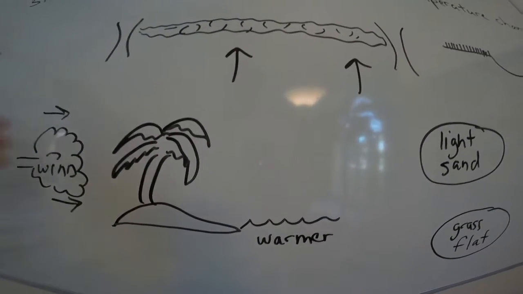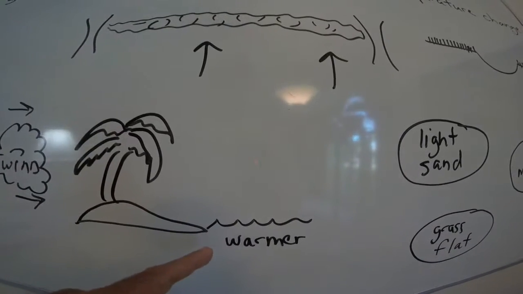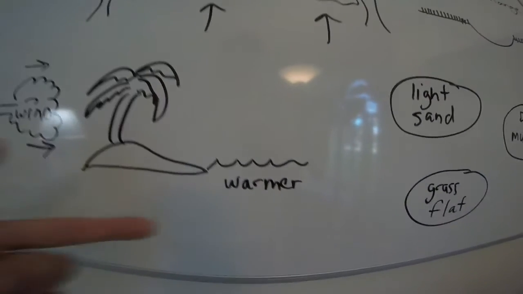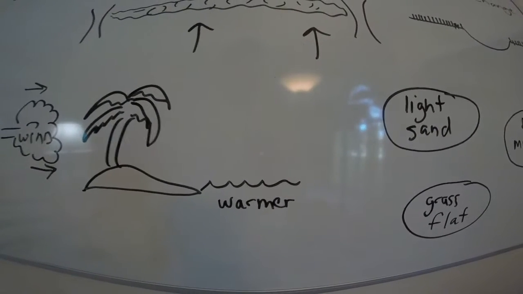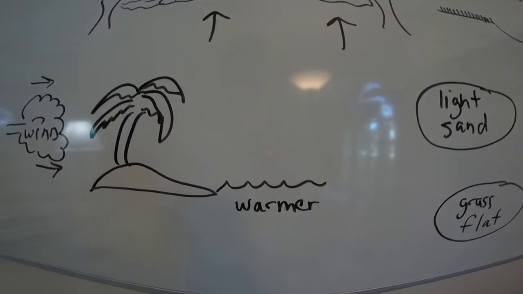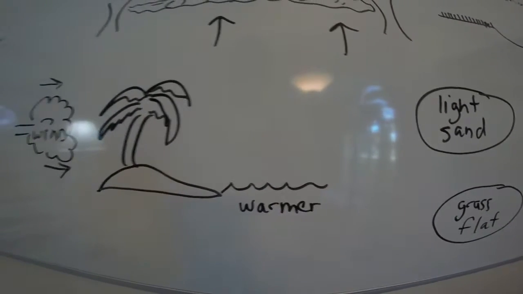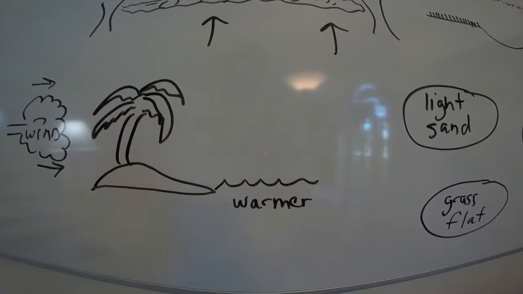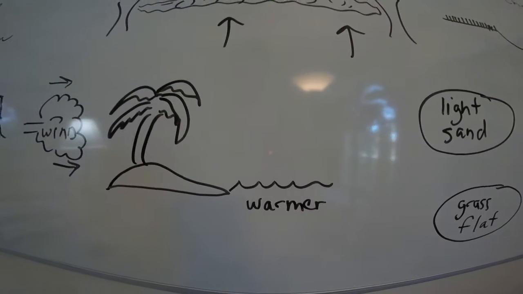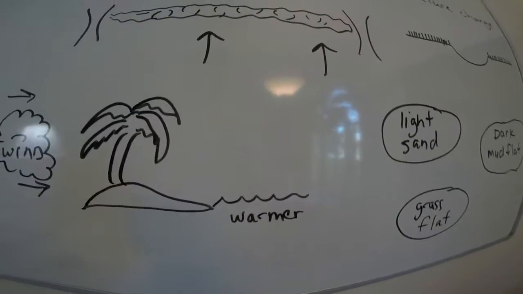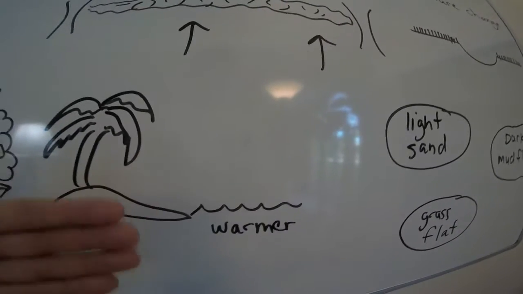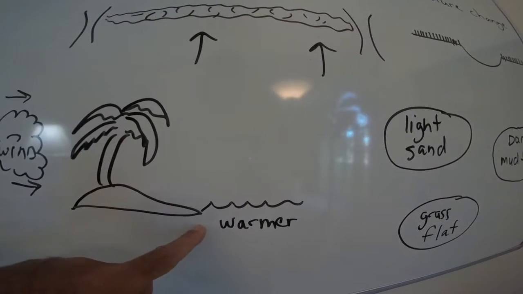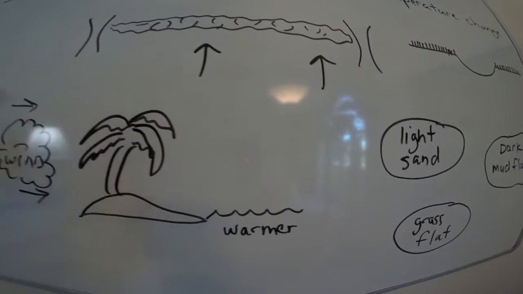So the wind's going this way. This side's warmer. So the leeward side of whatever it is, this is my little island, that's most likely where you're going to find fish. It's going to be warmer there, especially if it's a cooler day. Now, if it's the summertime, they don't care. The water's hot everywhere, at least down here in Florida. But on these colder days in the wintertime and the early spring and the late fall, this temperature is a big deal for them. So it's best to fish on the leeward side when the wind's blowing.